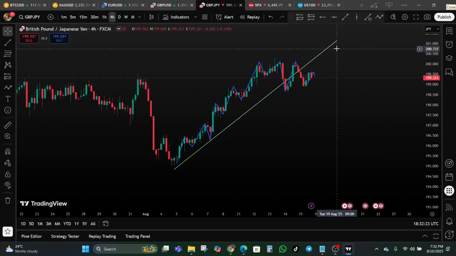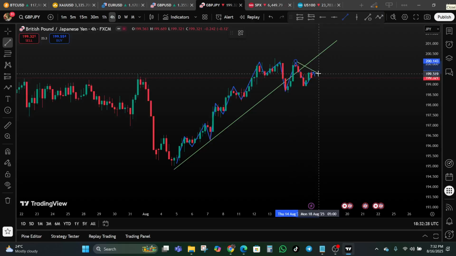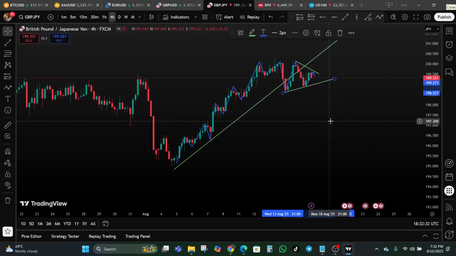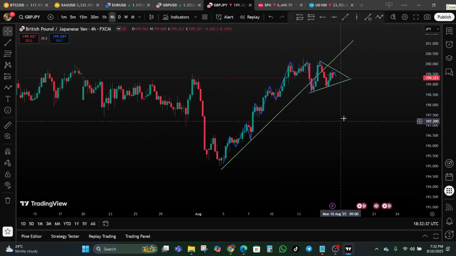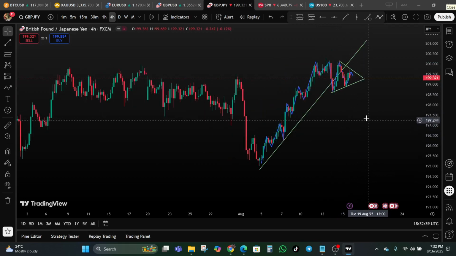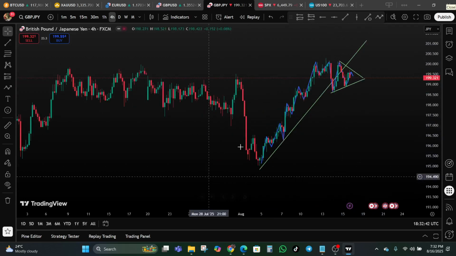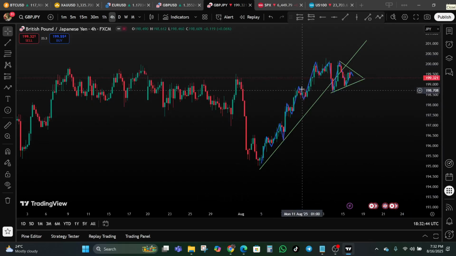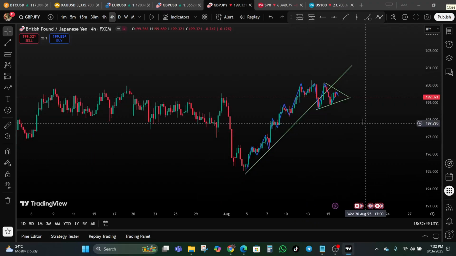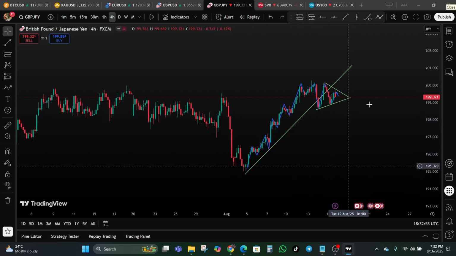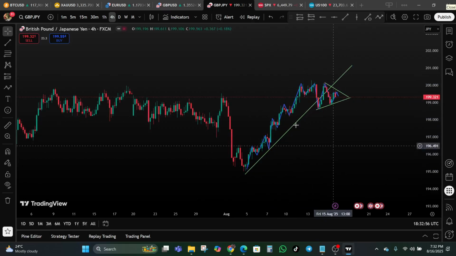As you can see clearly, the price is forming a wedge pattern around here. Can you see that? The price is already forming a triangle. You can see that it's forming a triangular pattern around here, a wedge pattern. So this might just be a bullish pennant. Okay, so it does not necessarily mean that the trend is now bearish. The trend is not yet bearish until we see a bearish structure form. So for now, we are still in a bullish trend.